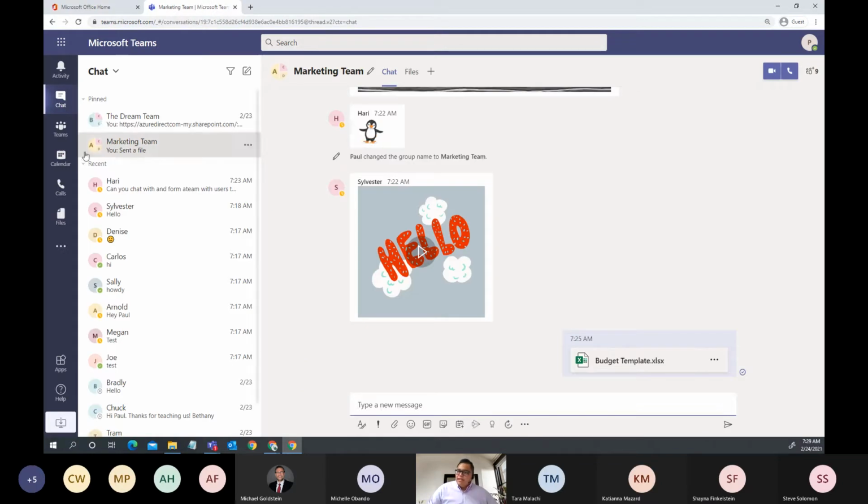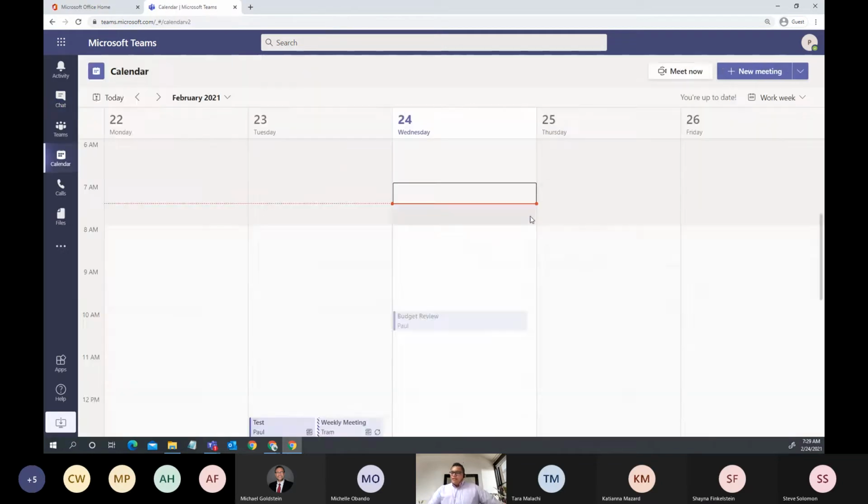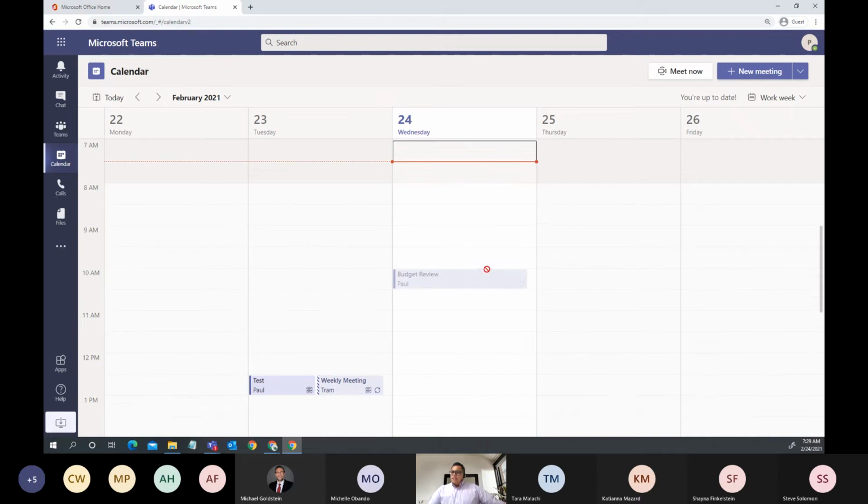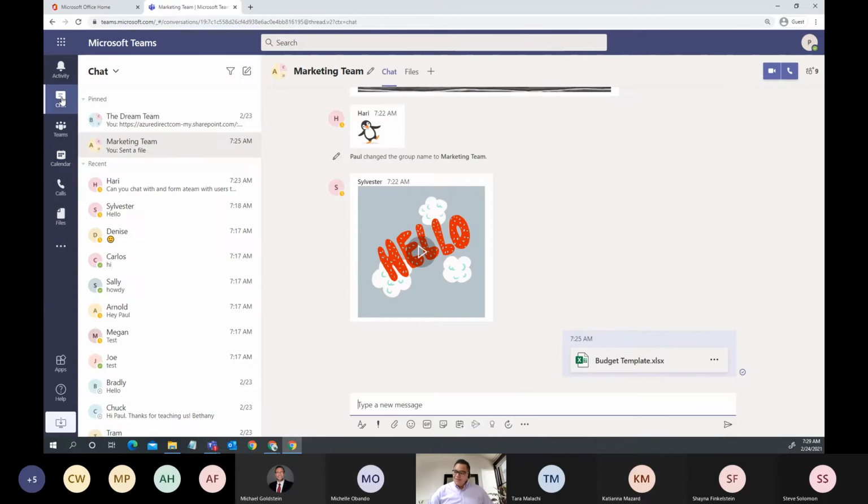And you'll see if I come back here to this calendar, this budget review is available here on Wednesday from 10 to 10:30. It absolutely works. It's absolutely a way for you to schedule meetings directly from chat. Incredible. One of the things they came out with that I thought was super cool, especially if we're using this strategically, if we're going to have meetings as teams, in departments. Obviously, these departments have to meet every now and then. The easiest way to schedule a meeting is directly from your chat.